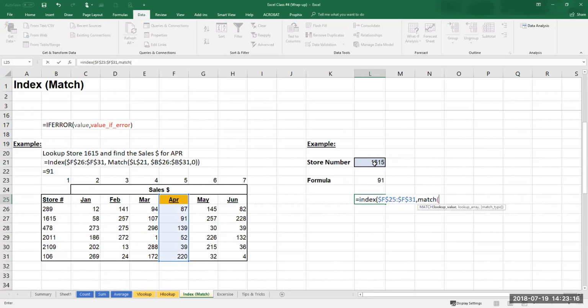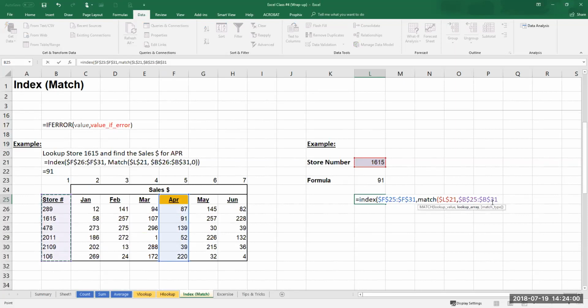And then my lookup value I want to find is my 615, my reference. Hit F4, lock that down. Then I'm going to give it, where can I find this reference cell? Here. Now, very important that my lookup reference has the same amount of rows in it as my index reference. So you see my reference for my index was 25 to 31. I need to make sure my lookup for my match is also 25 to 31, okay? Because what a match formula does, it actually starts to count from the top or left most and counts how many away it is from the top bar to the left of it.